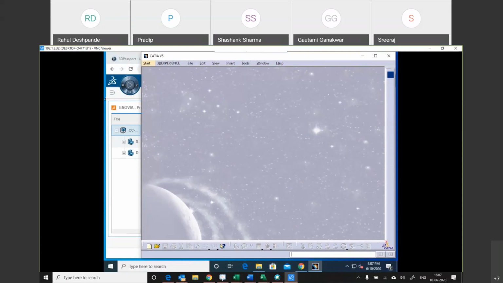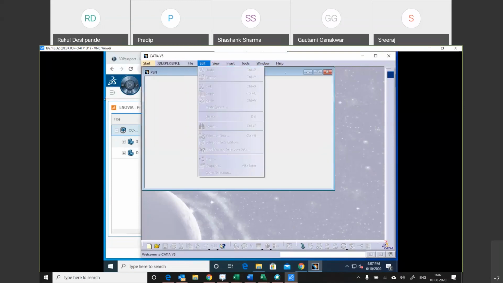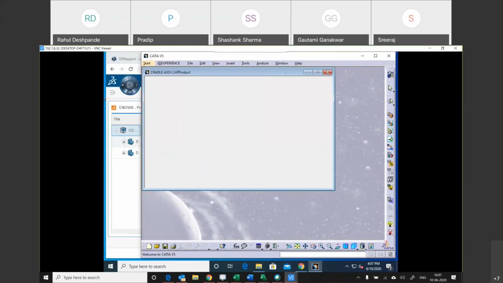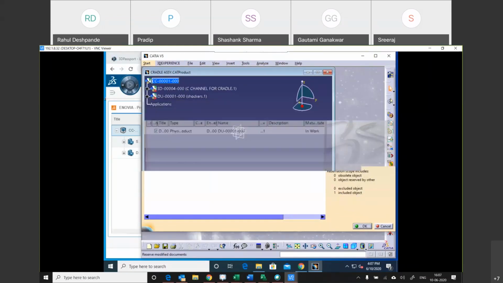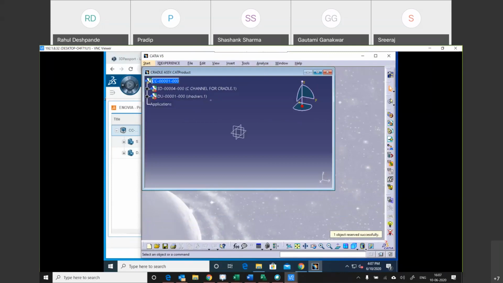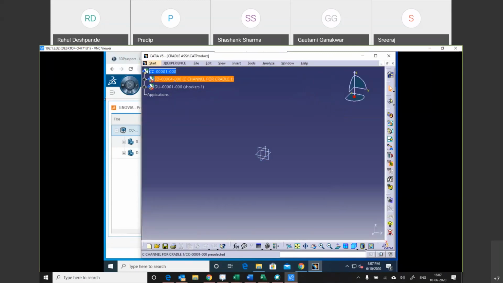Right, so opening up the parts. So it opened the whole CATIA assembly here. So if we go and draw something, it may not be relevant, you can afterwards modify the design for these parts.